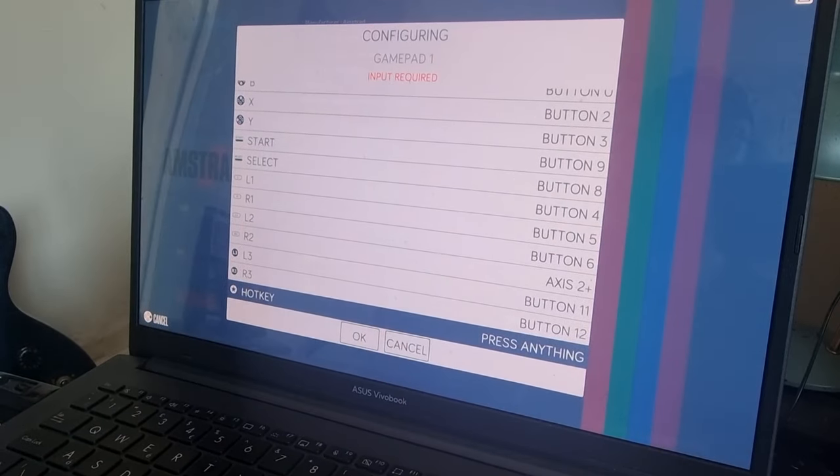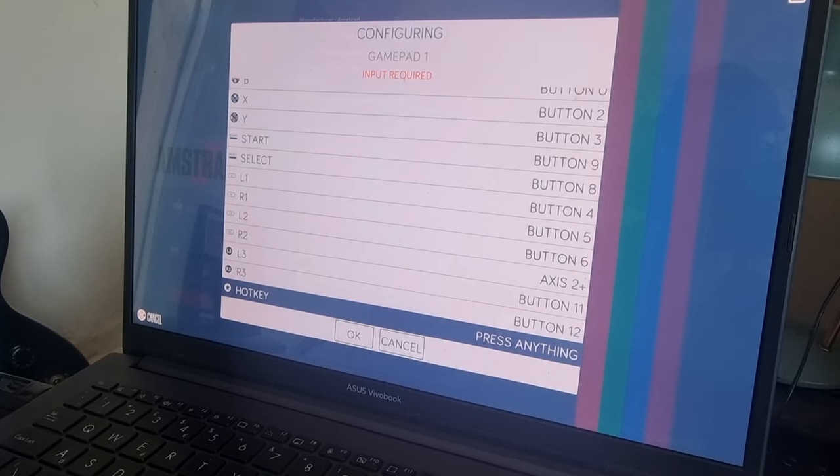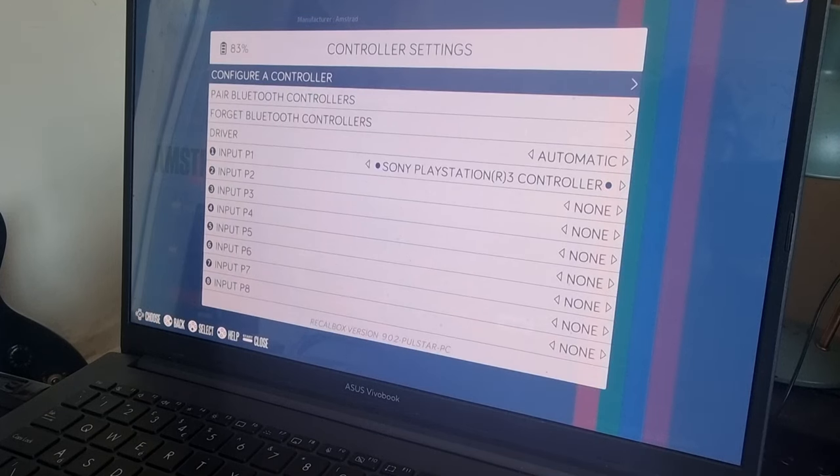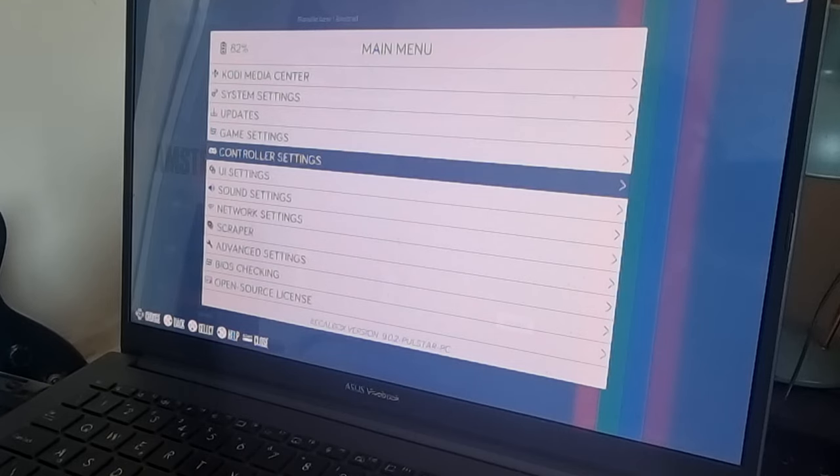Now hotkey, the last option, is how we exit our game. So for this, I'm going to just use a key which I've not yet configured to use. And there we go. And that's it. We've now got a controller totally configured to use with Recalbox.